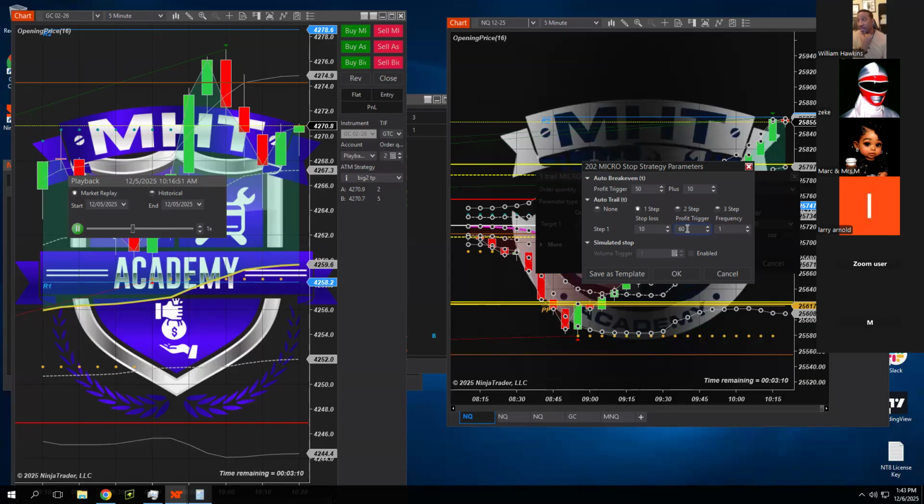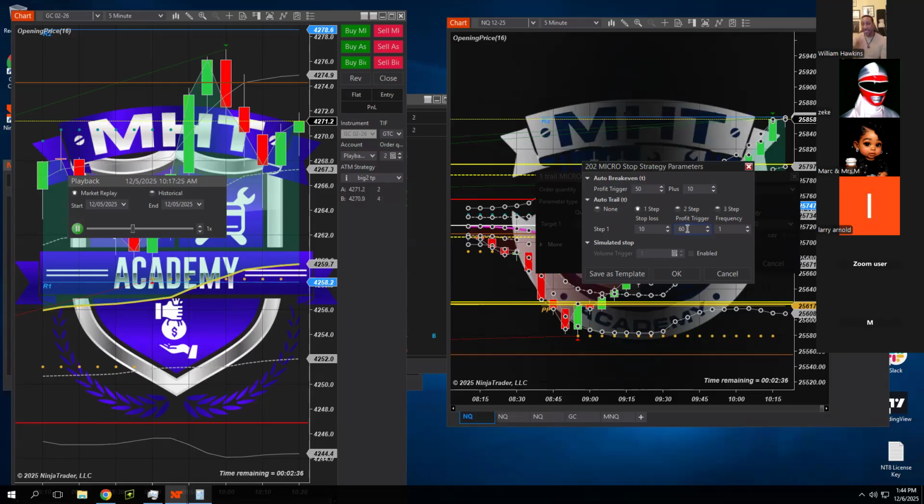And I normally wake up with anywhere from $30 to $120 with one micro. Gotcha. And I just do that every night before I go to bed. I pick one of my PAs that has a nice little cushion in it, and I'll just take one micro trade and go to sleep. If I wake up and it's still running and in profit, I'll move my stop loss to a decent area and let it run while I'm trading all my other stuff. But normally I'll wake up and it's already been done.